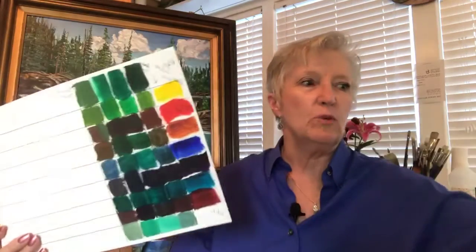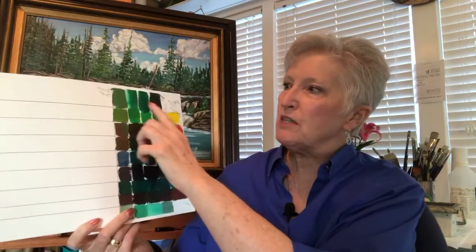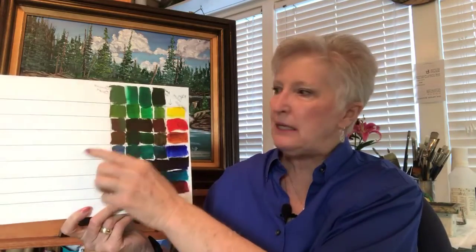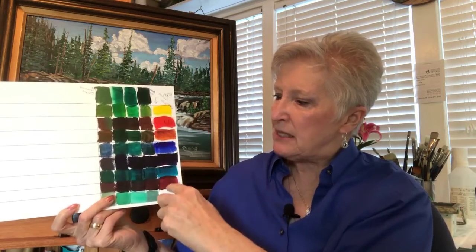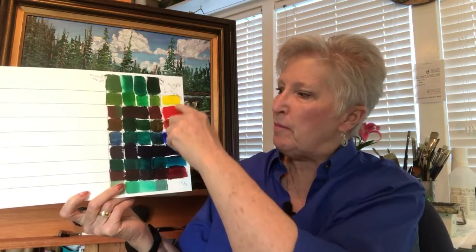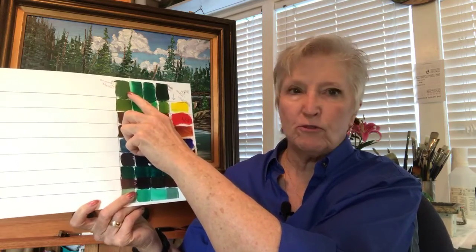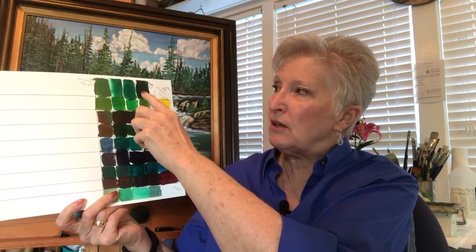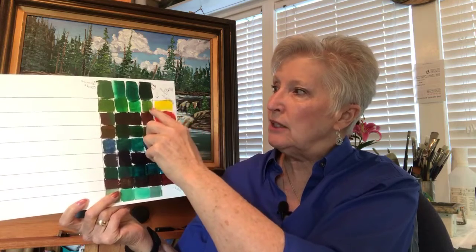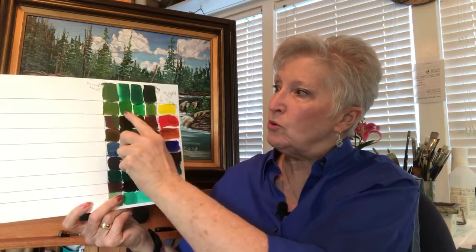As you can see, this one here is all greens basically. Well, I bought 4 tubes of green paint, different kinds of green paint, and I wanted to see what they would do with my basic palette. So I put my basic colors here and my new shades of green that I had just purchased, and I wanted to see what this green would do with this yellow, what this green would do with this yellow, what this green would do with this yellow.